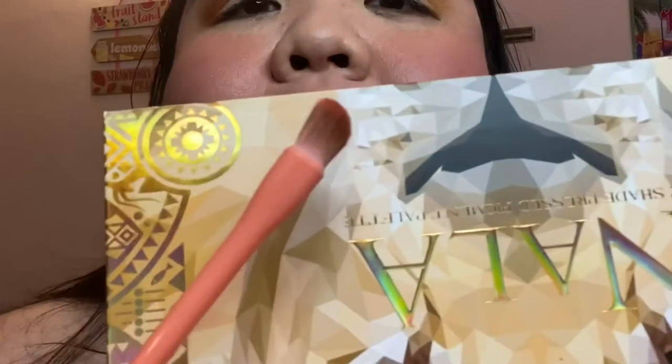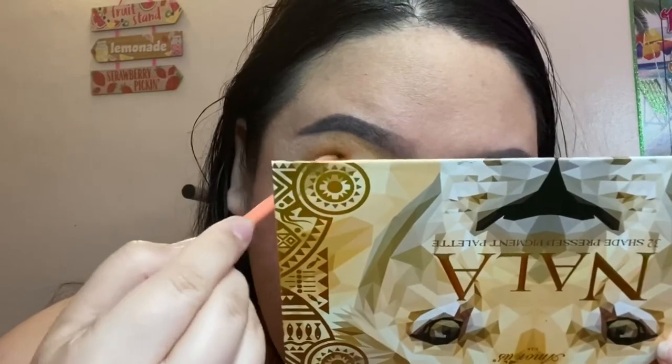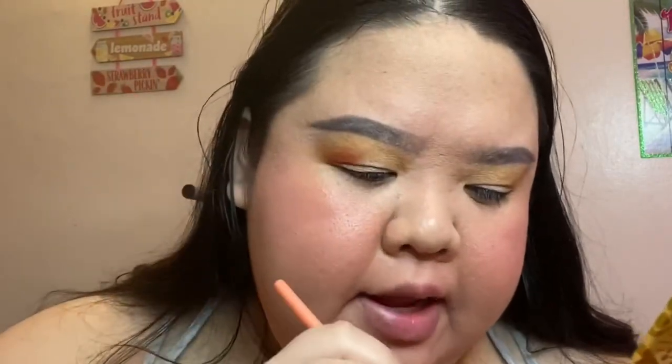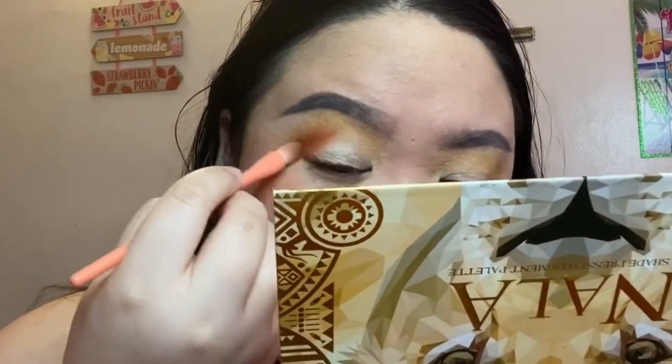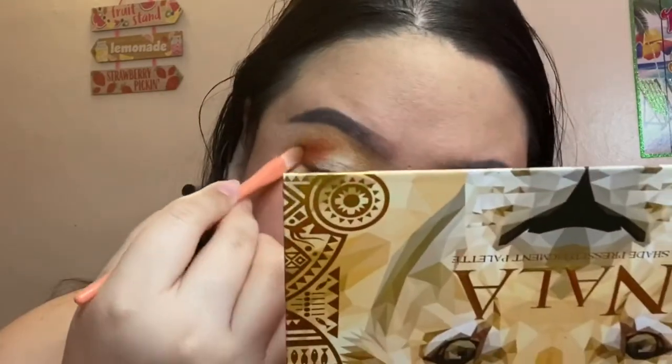And I'm using some Ucanbe, or no, this is not Ucanbe, I'm using some King brushes. They're so nice, they're so lightweight, and the cool thing about these guys is that there's no ferrule, you know, that metal part right here. Because sometimes water can get in there and ruin your brush, so I feel like because this one doesn't have a ferrule, it's like molded into the plastic, I think it will last long, I think. I love how this is blending.